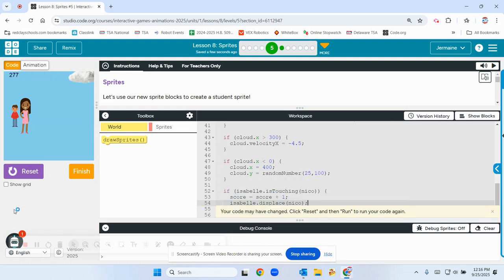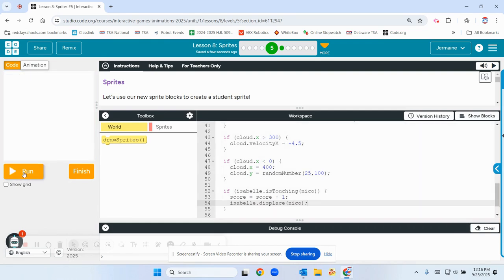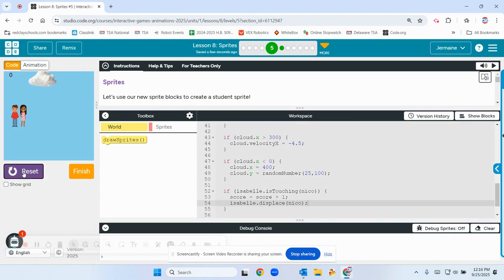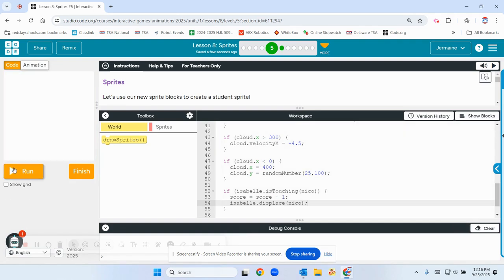And again, it's really going to be just that easy to do this. Big shout out to code.org for doing this. So watch now what happens. Pow. Notice it's pushing him. He's off. So that's that displace function.